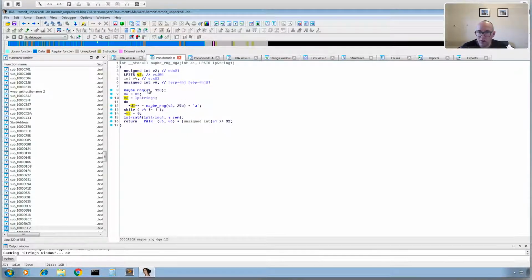Let's take a look at the first one, and there's something kind of weird going on here, because here we're actually returning and using a variable that's being returned. Here we're not really doing anything. An important thing to note is that I noticed something is wrong with the pseudocode.